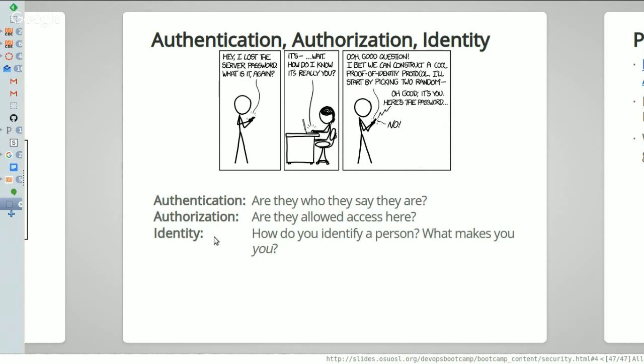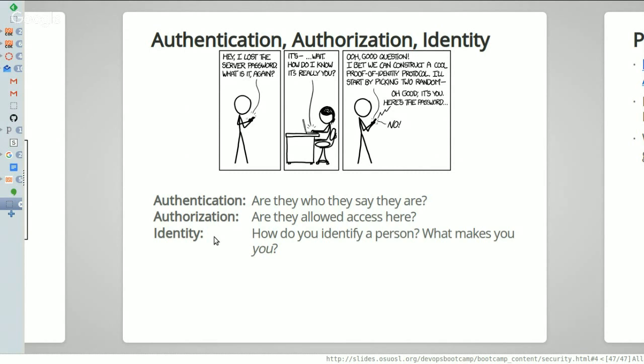So how do you authenticate as a person? So how do I make sure that when someone logs into my website, they are who they say they are? And how do I make sure that a website is who they say they are? You also have this idea of authorization, which is really more about permissions. So that's saying, like, okay, once I know who this person is, what can and can't they do on my website? So a really simple example would be a website where you have administrators and then you just have end users.